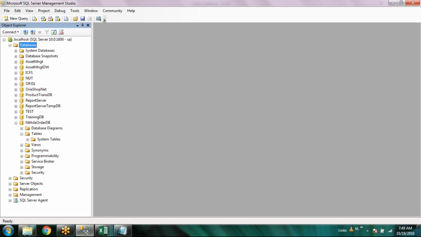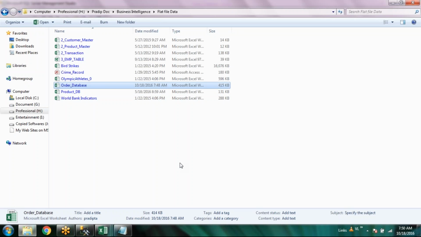See, there are no user tables. Obviously there are no tables inside this tables folder. There is no view. There is nothing. So a blank database is created. The database is just a wrapper of the tables. Now either we can create the tables inside this folder, or else we can also import the tables from a different data source.